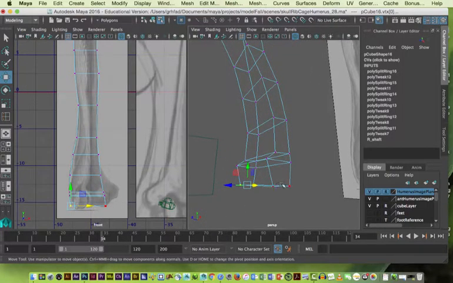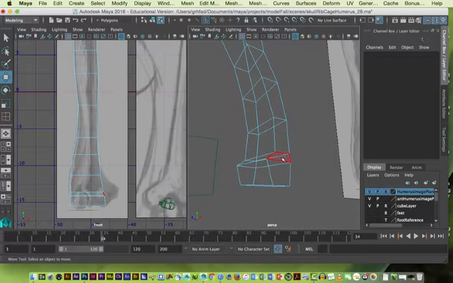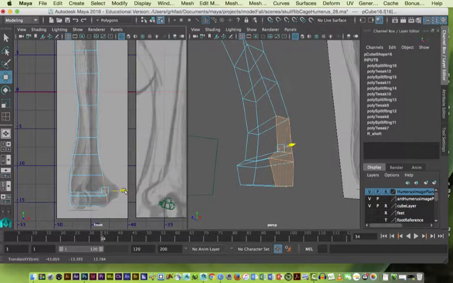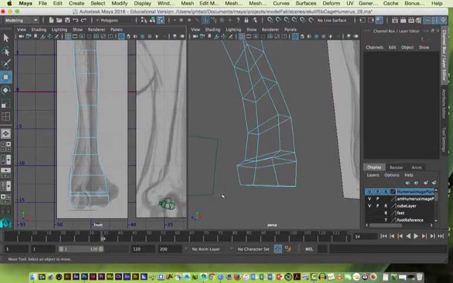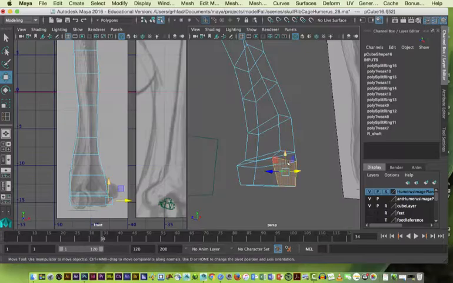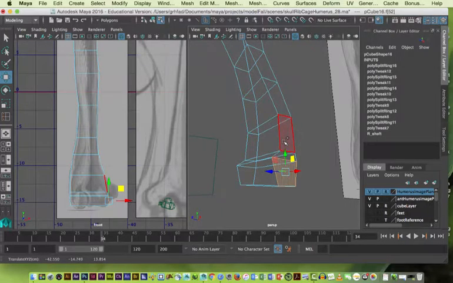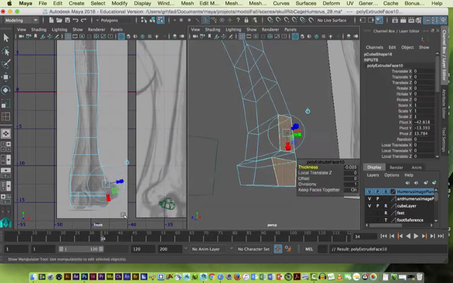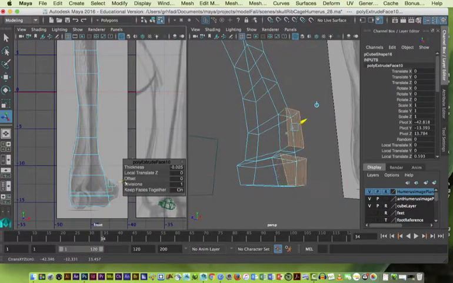lateral surface. So what I'm going to do is grab this face, and these faces. So those three faces, and I'll pull them out a little bit. And then I'm going to grab just this face and that one, the one above it. Those two. No, I guess I've got to grab that one too. And I'm going to say edit mesh extrude and bring those guys out.